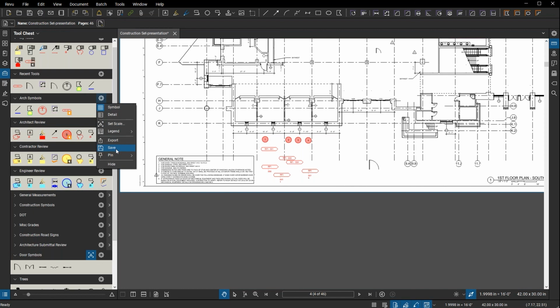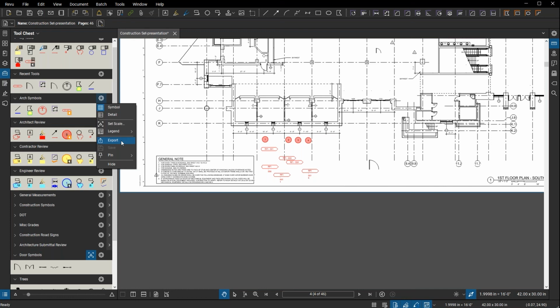So if I want to go through and share my one for my architectural symbols I've built out, I want to first make sure I've saved it, so all my current changes to it are saved to the file. And you may recall from earlier when I made this one the first time, I chose a place to save this to. Each one of these is its own file. So I've got one for my arch symbols, review, contractor, engineer, they're all their own files. I can take this same tool set and export it out and put it to its own location. So it has to go to a network drive and X subfolder on drive such and such. You can save that one individual tool set to that location.